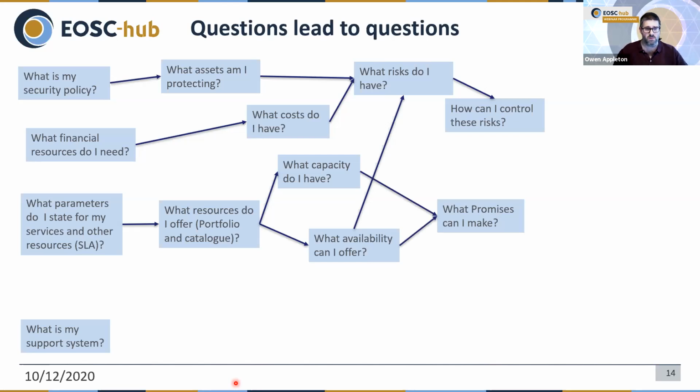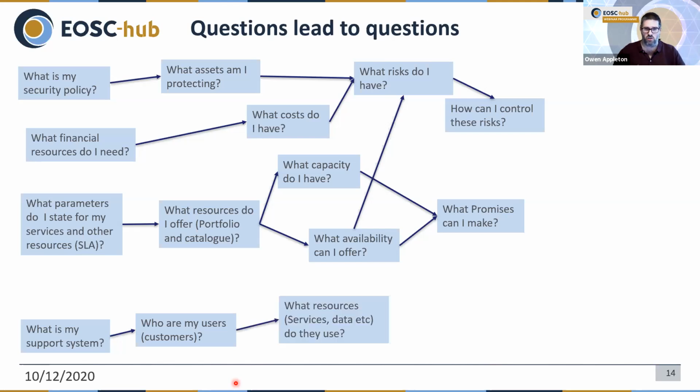And then right down at the bottom, if you think about support, in order to provide support, you need to understand who your users, your customers are. You probably need to understand that in quite a structured way. Again, many people have lists of users, people who've logged into a system, but they may not think about which organizations they represent. They may not have contacted those organizations to build some customer relationship. If you know who your users are, you need to know which resources, which services they used. And then again, we're going to get into what promises we can make.